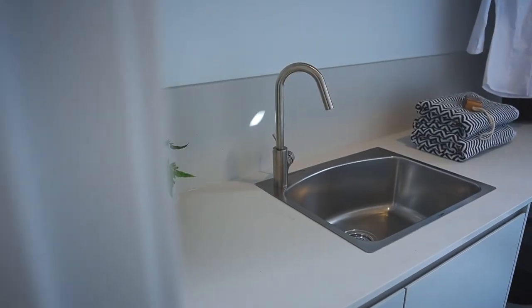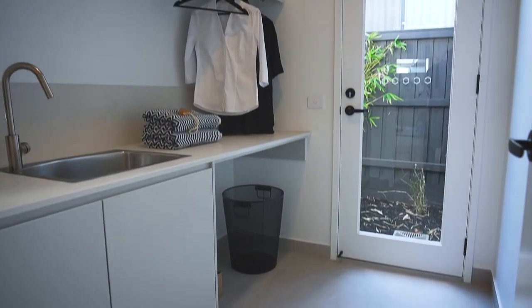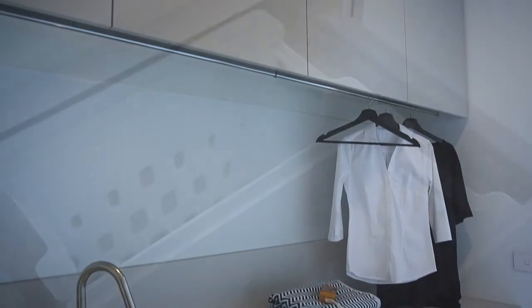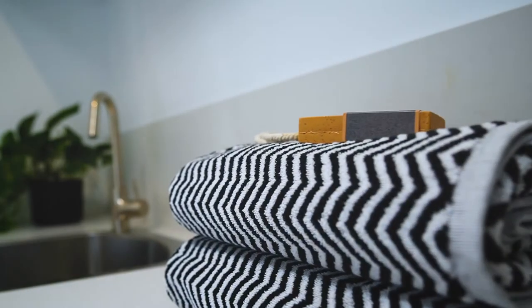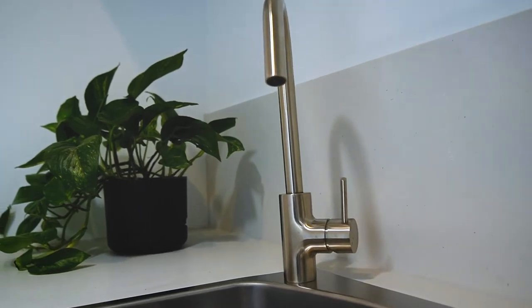Right next to the mudroom is the laundry where interior design and practicality take centre stage. The substantial cabinetry, Caesarstone benchtop and splashback, and porcelain tiles mirror the interiors throughout the home. Practical features include the soft closed double basket drawer for lights and darks and the overhead cupboards with hanging rail for drying small items. The extended benchtop provides a large workspace area and the flush line laundry trough with Mizu Drift brushed nickel tap integrates seamlessly. All of these features are standard with our Ayla 33 design.